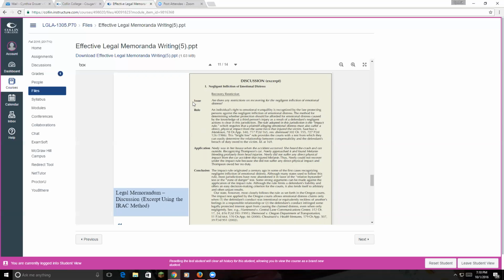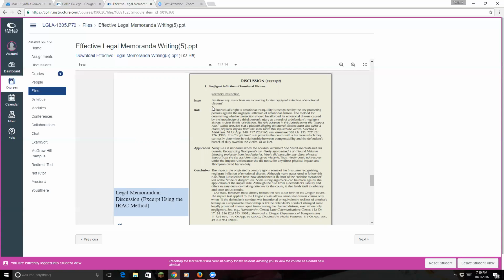The second is that the writer is advertising or stating where the issue is, where the rule is, where the application is, where the conclusion is. I've never seen anyone put it out in the margin like this. It might be okay if this word conclusion here was actually used as a heading and this word application was moved over here and used as a heading. But I think better than actually having these terms would be to actually define what these are.